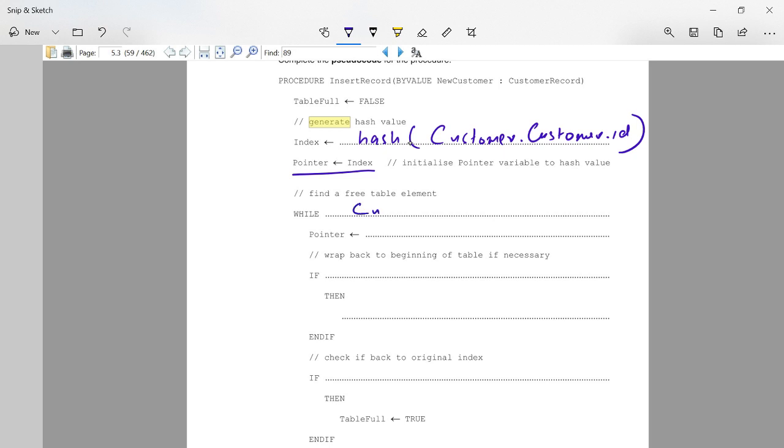So while customer dot customer ID, find a free table element pointer, and we need to write down here pointer dot customer ID is not equal to 0. Pointer is equal to pointer plus 1.